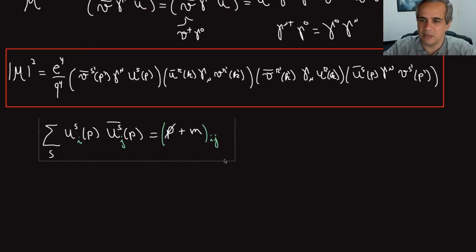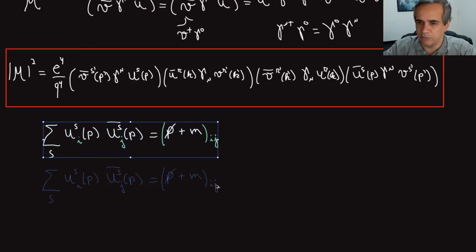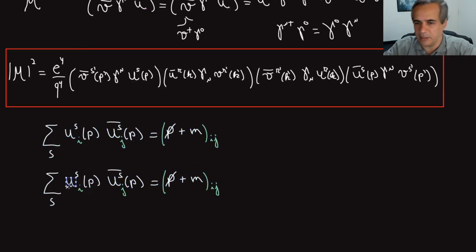And I have a similar expression for v. If I take here v and v bar, there'll be a minus right here. And again, the mass depends on which momentum I take. In the case of the v here, it could be an electron. In this case, it could be a muon. So that's what I will use.